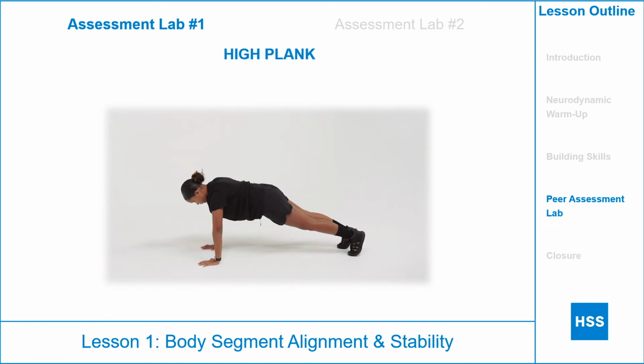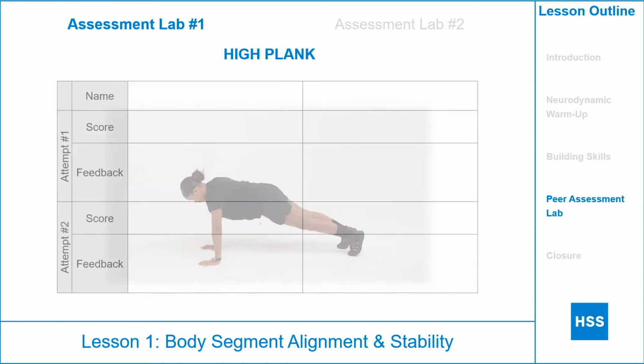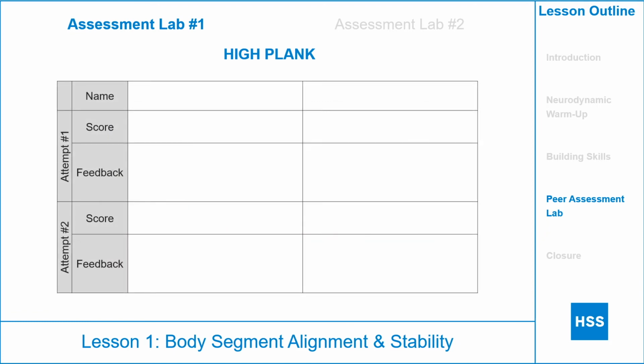If students are working with a partner, the evaluator should determine when to stop the test. If the students are self-assessing, they should do their best to stop the test based on the criteria listed above. Each partner will have 2 attempts and they should alternate roles between each attempt. If students are completing the lab on their own, they should give themselves 1 minute of rest between attempts.